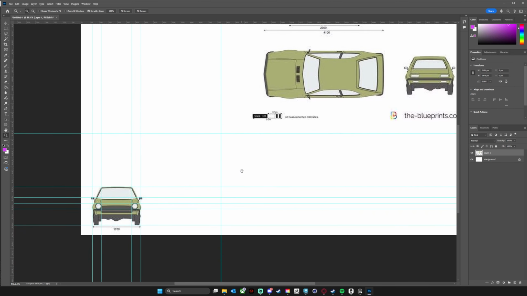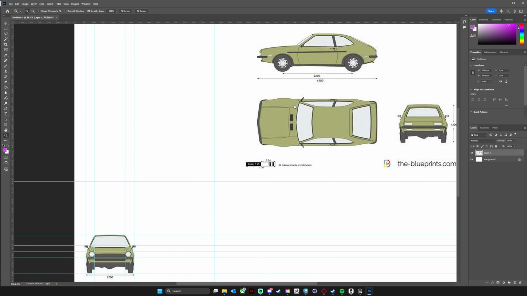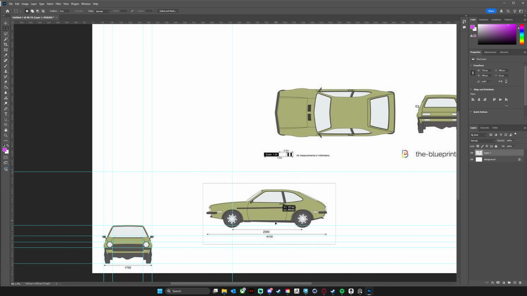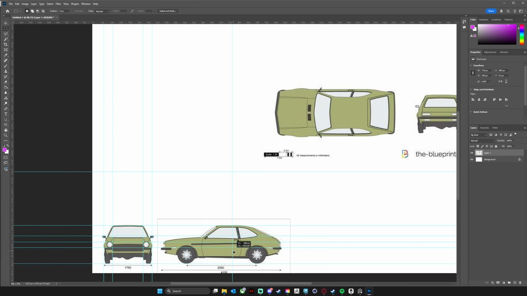Okay, so next, let's do the side view. We're going to take our side view, same thing, copy and paste that, and bring that straight down here. I'm fortunate enough to have orthographic views that are already scaled properly.